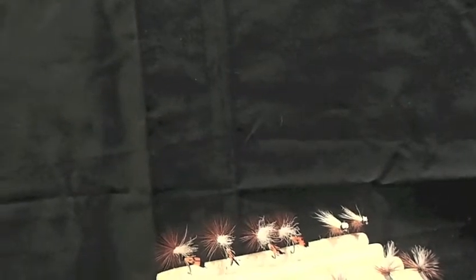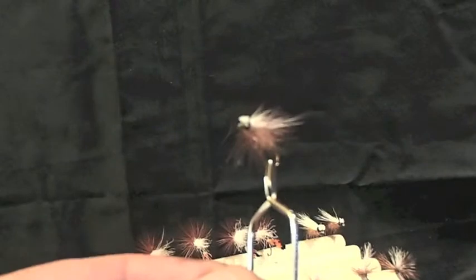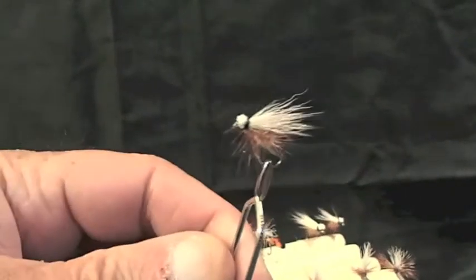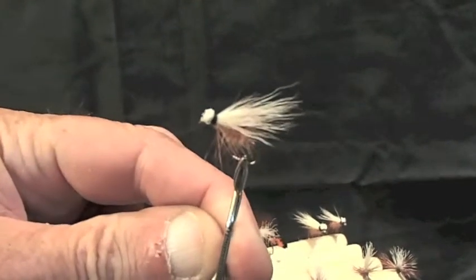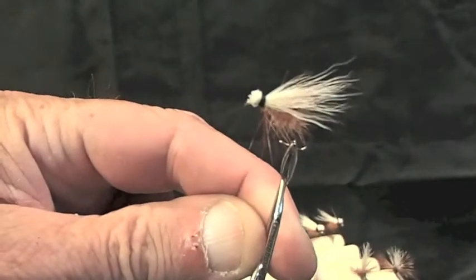Ladies and gentlemen, the world of fly fishing owes one great big hurrah, or thanks, to a gentleman by the name of Al Troth out of Dillon, Montana, who invented the Light Elk Hair Caddis. Over the years, I've taken a lot of big heads. One of the biggest trout I ever took was on a number 14 Light Elk Hair Caddis.